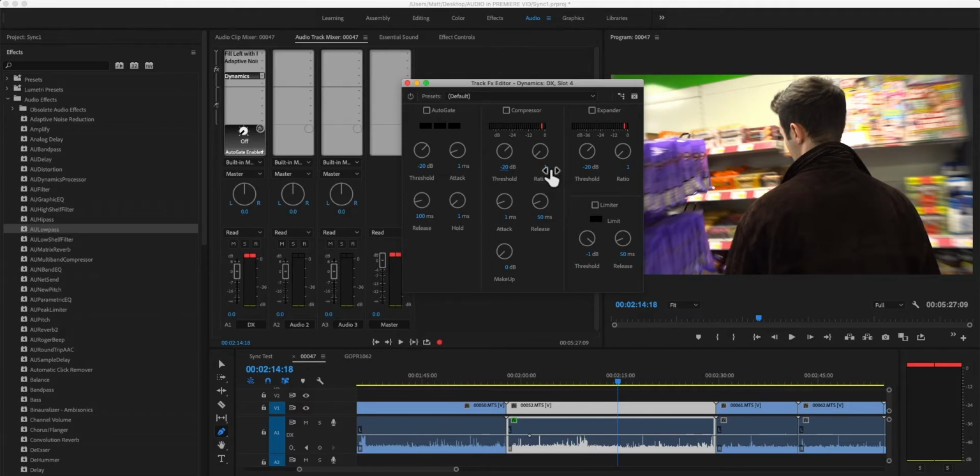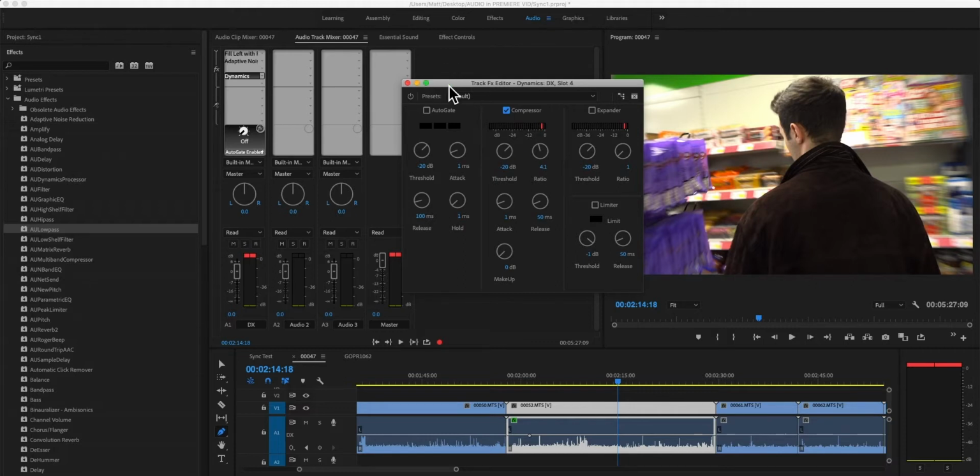And in order to reduce the volume over that amount, you need to tell it to reduce by a ratio. So a ratio of, let's say, 3 would mean that for every 3 decibels the audio increases above that threshold, it actually only increases by 1, because it's a 3-to-1 ratio. So whatever number you see there, the higher the ratio is, the more extreme the reduction of volume will be above that threshold. And you need to remember to turn it on, and you should see some gain reduction. This will show you when the compressor is reducing the volume above that point at that ratio.